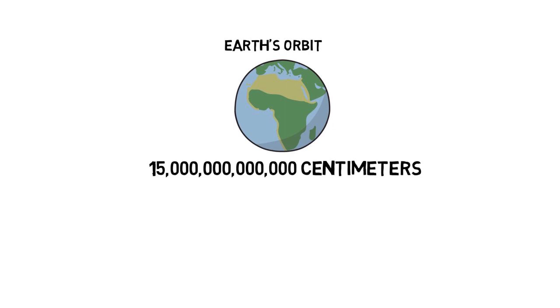Let's take a look at how the radius of Earth's orbit would be reported in standard notation. That's a pretty big number. To convert it to scientific notation, first determine what the coefficient will be. In this case it would be 1.5, a value of at least one but less than 10. But 1.5 does not equal 15 trillion. Can you think of what we would need to do to make 1.5 equal to 15 trillion? If you said multiply by 10 trillion you're right. That's the same as multiplying by 10 to the 13th power. If we put both of these expressions together we get 1.5 times 10 to the 13th centimeters, an equivalent value for 15 trillion centimeters expressed in scientific notation.